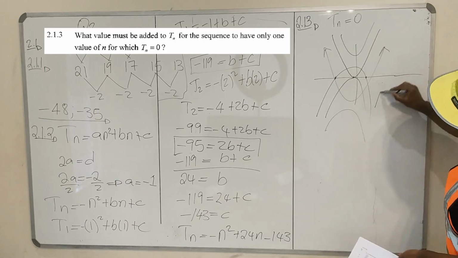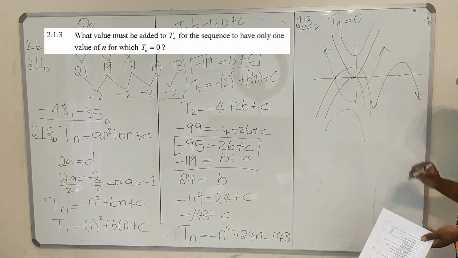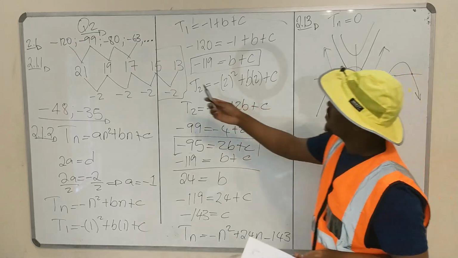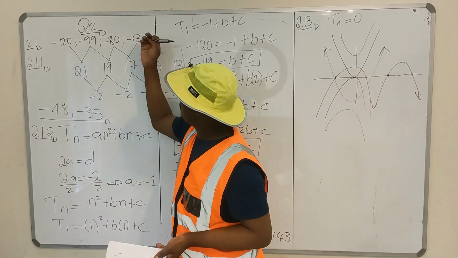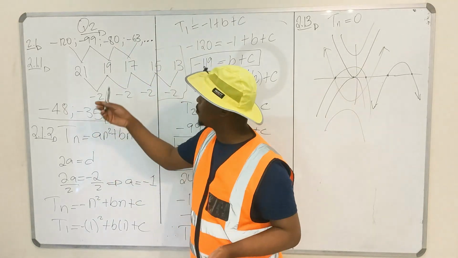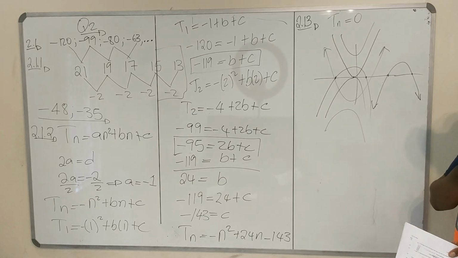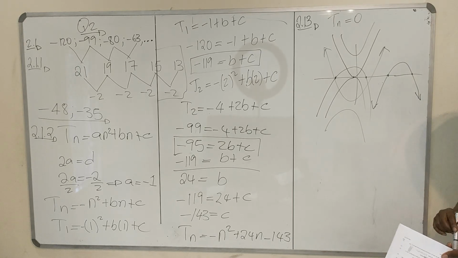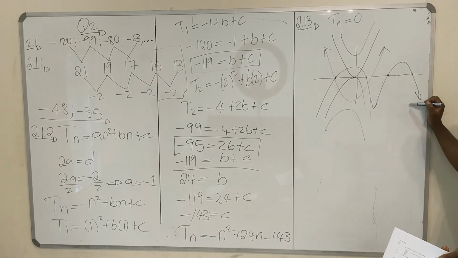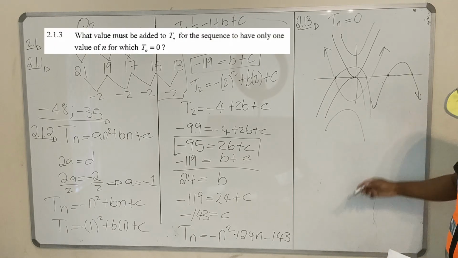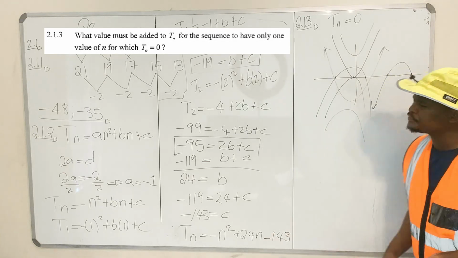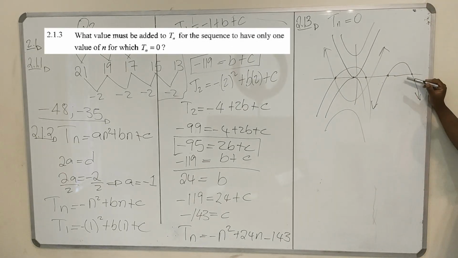So, we can be having something similar to this one here, where both of them are positive, because I would think you will see them on the other side, but I don't know, because I have not looked at the entire thing. So let's say we have a situation similar to this. Do you see this? Yes. So this is your Tn, your general term. Now, how many roots does it have? There's two roots. Are they equal or unequal? They're unequal, which is your discriminant is greater than 0.